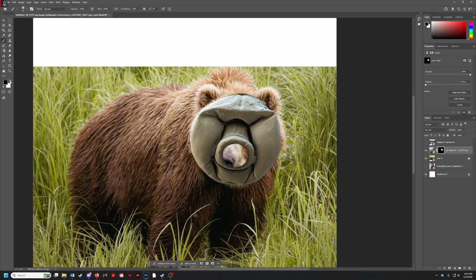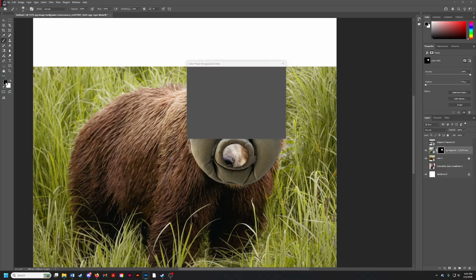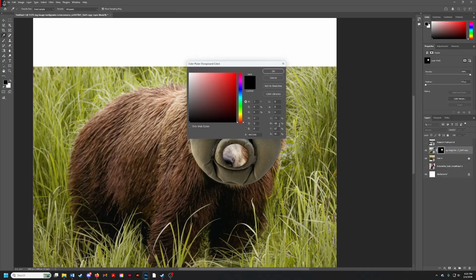And this little icon here switches the foreground and background color. If I switch to black, then I'm sort of erasing the tardigrade versus erasing the bear. So it's always good practice to make sure that these are the proper colors.